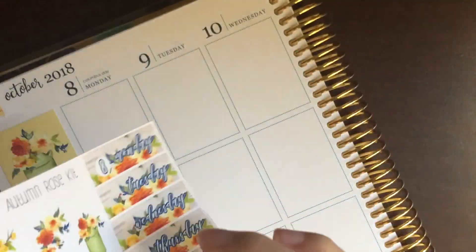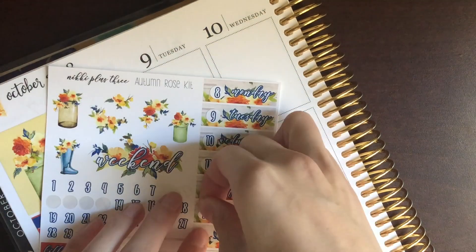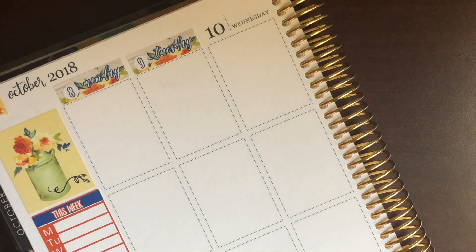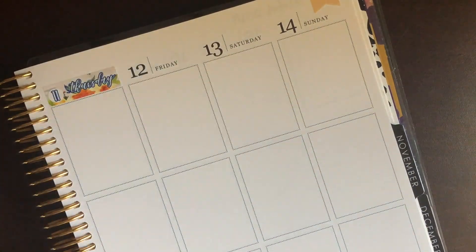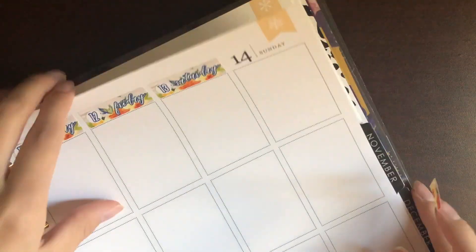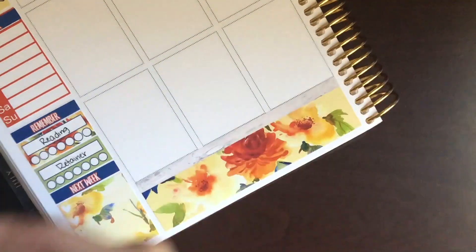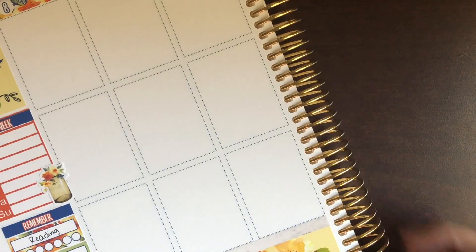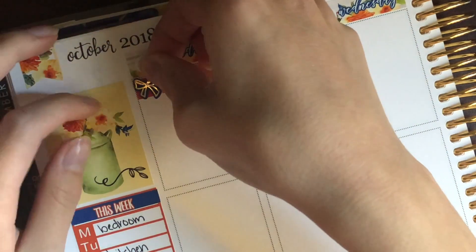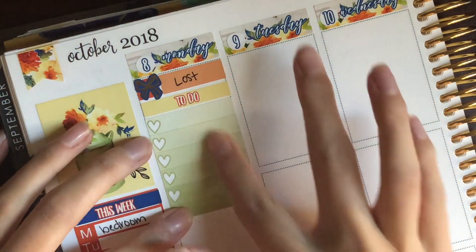Then I put down a 'Next Week' header and one of the ombre heart checklists that I cut up — I love how she includes one with a pattern, it's so pretty and unique. Then here I'm putting the date dots on the date covers and placing those down. She does include an extra sheet you can add on that includes extra date covers, a weekend banner, and sidebar stuff, so you can get two spreads out of your kit, which I think is awesome. I also put the page flag at the end of the week so it wouldn't cover the date cover, then added a couple pieces of deco. On Monday I put down one of her little things and then a foiled bow from the sampler to mark that I watched Lost with my boyfriend before school. Then I put down a to-do header and an ombre heart checklist.